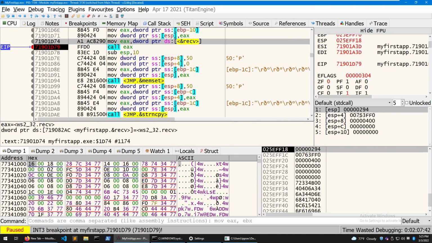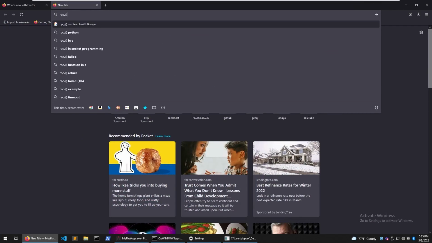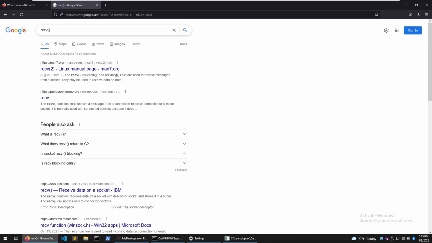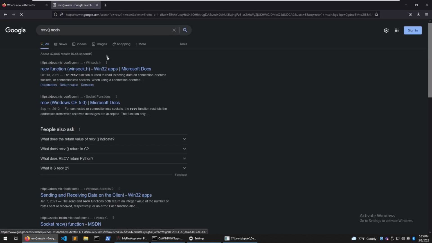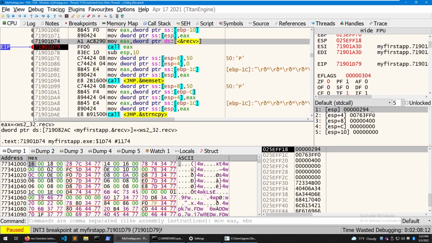And now we broke here, and this is the receive call. It pulls it off the stack, and the very first parameter in receive is going to be the handle for the socket. So if I just Google receive like this, let's see, maybe add MSDN to make sure it's Windows. So the first thing is the socket. Then this is going to be the output where the variable is stored. Then we've got the length and the flags. So there's 4 different parameters in receive. The first one, we want to be able to grab this, 294. Then this is going to be the variable it sends it at. And this is the size, so it's accepting 400 bytes. And then the flags are 0.